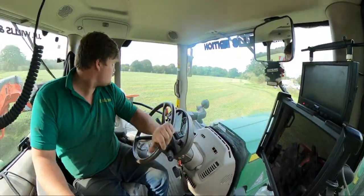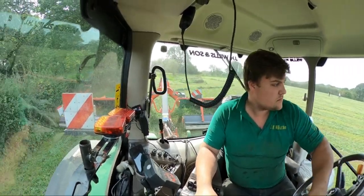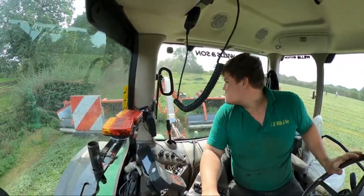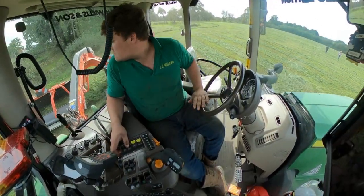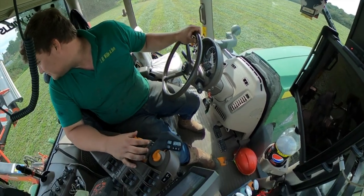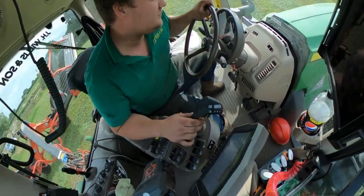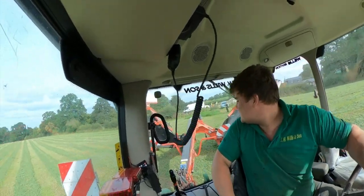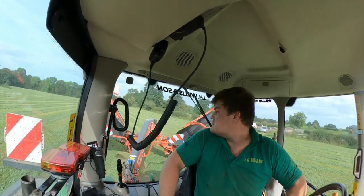So we're in the cab here with Josh. He's doing the outsides of this field, putting it down the middle of the merger. Quite a few corners, lots of bends on the outside of this field, so he's having to work quite hard. But you can just see that he's clicking the spool valves just to lift the machine up and down in and out of work. Okay, well I think that's all there is to say about the merger.